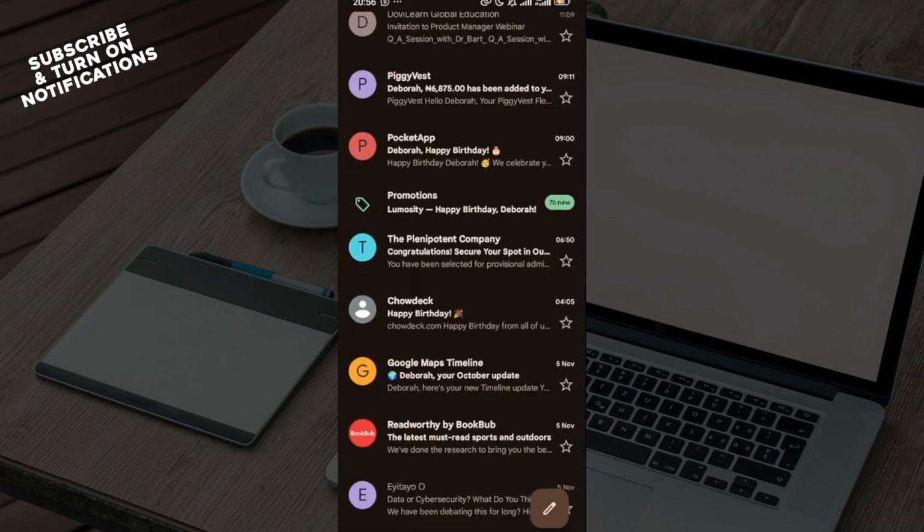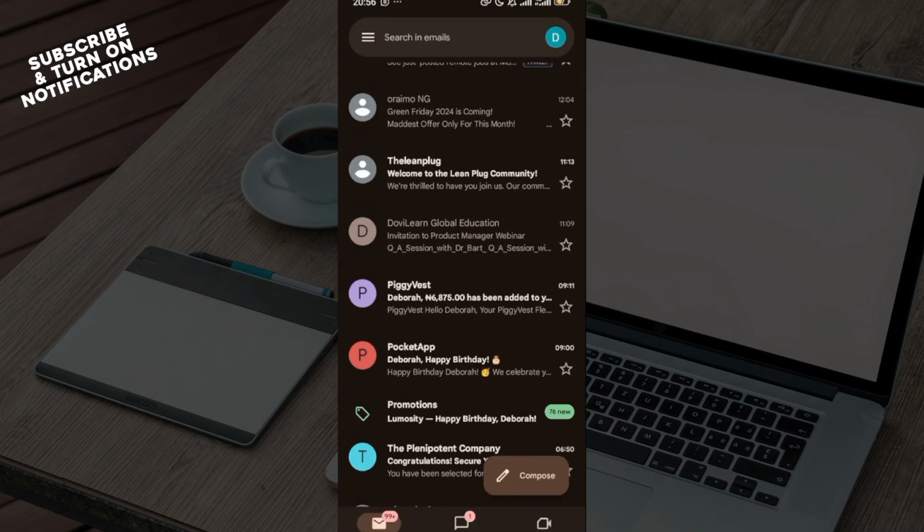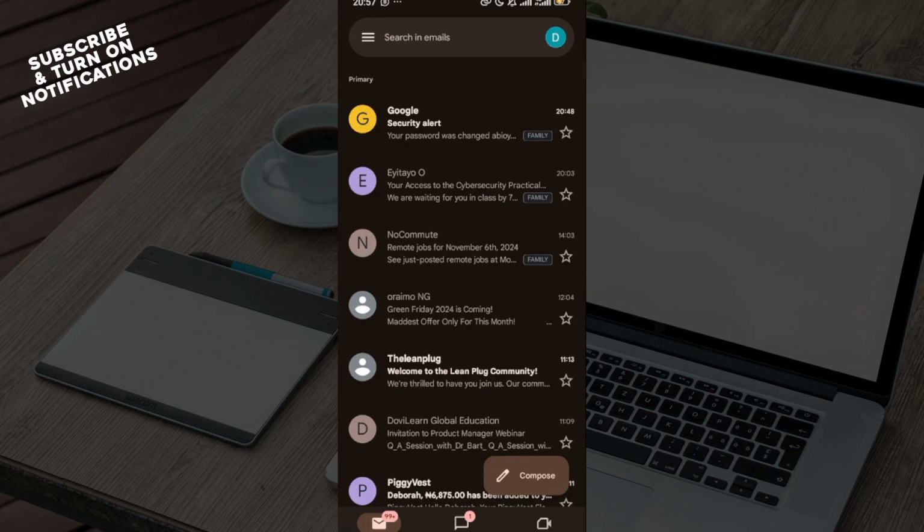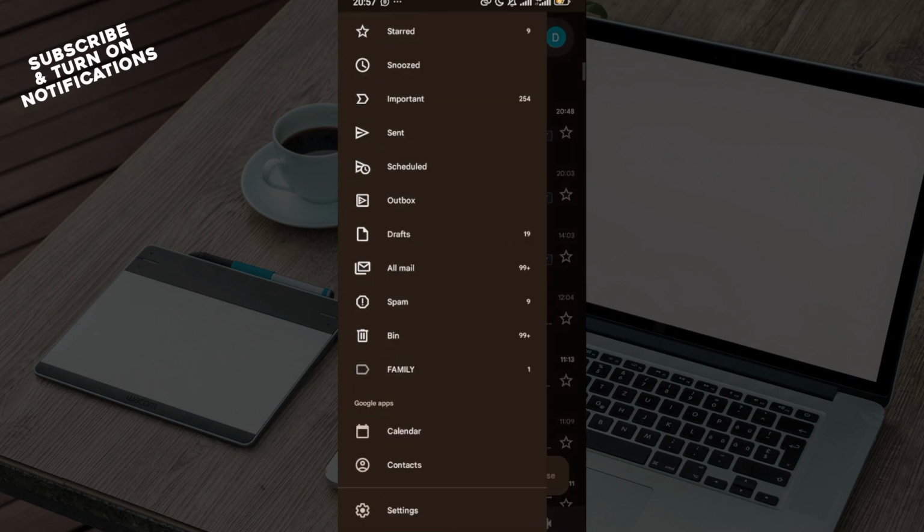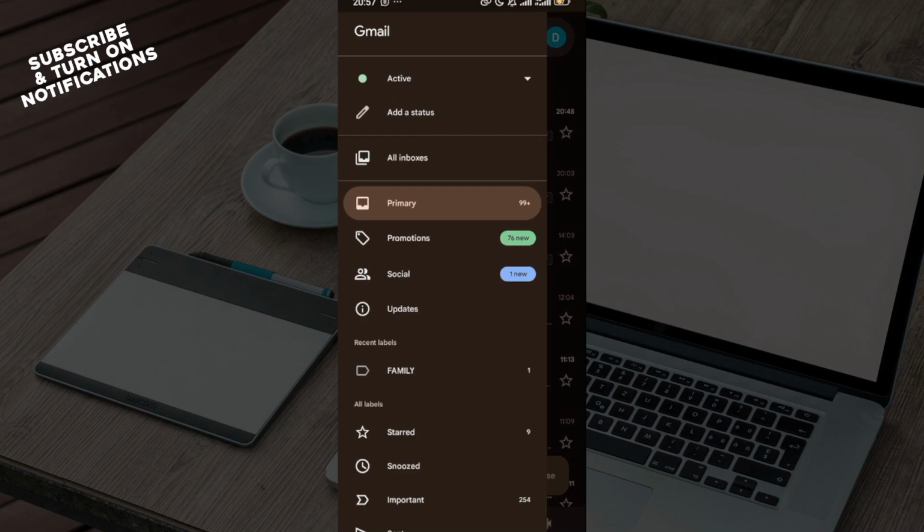Then another thing you can do is categorize your emails into primary, social, and promotions. Although the Gmail app automatically organizes emails this way, it already categorizes your messages into promotions and socials. You can see this by moving to the left side of the screen, and you'll see it already that way.